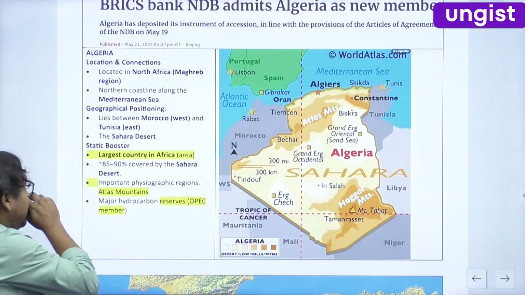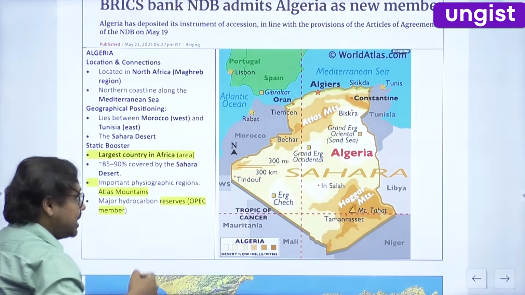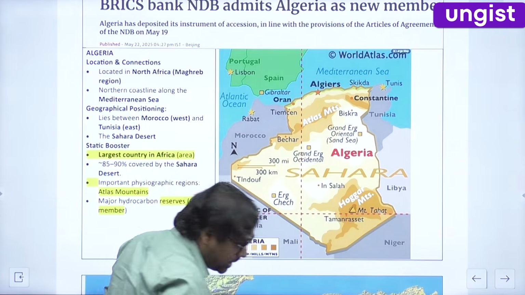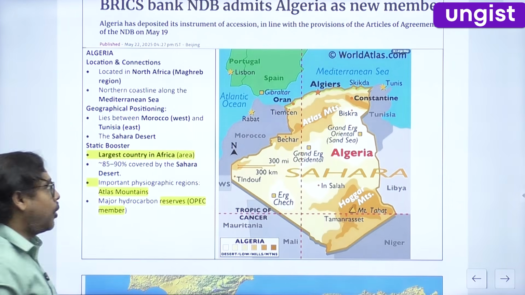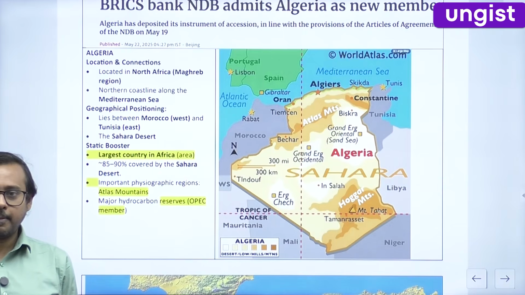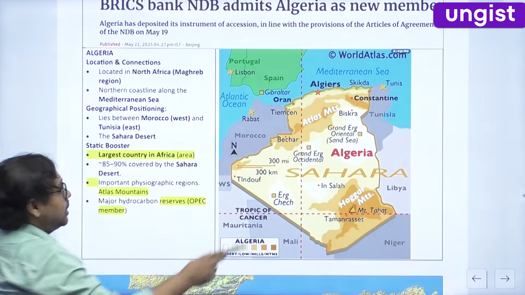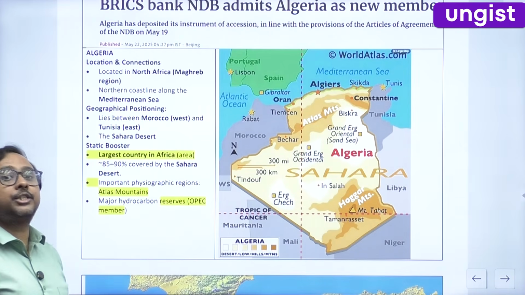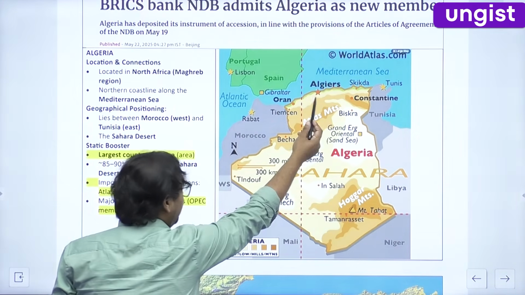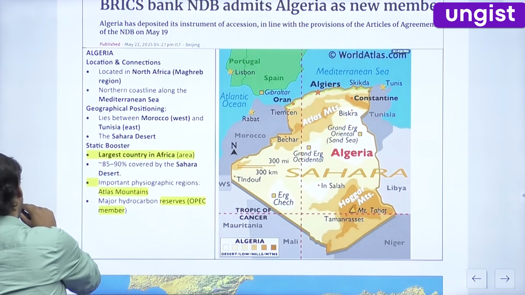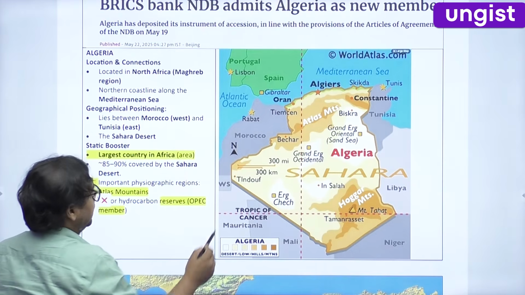Okay. Now, this is very important. UPSC might frame a question where they say that Algeria is a country which shares borders not only with the Mediterranean but with the Atlantic Ocean. Is it true? It is not. It is only Mediterranean. Which country shares its boundary with both the Mediterranean and Atlantic? Morocco. Okay? Clear? It is Morocco.